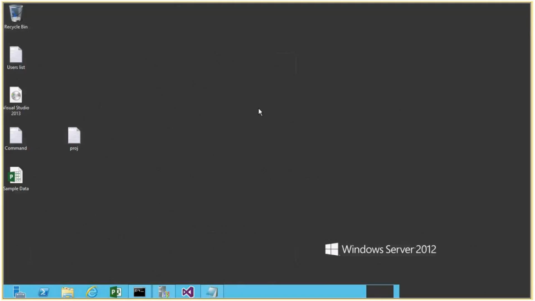So all these softwares are installed in this virtual machine. Let me start with creation of a team project collection, then a team project. Then we will create an enterprise project plan in MPP, I mean that is in Project Server. Then we'll see how to integrate that. Later we'll see how to create work items in Project Server, and we'll see the synchronization between Project Server and TFS. Let me open the TFS admin console.